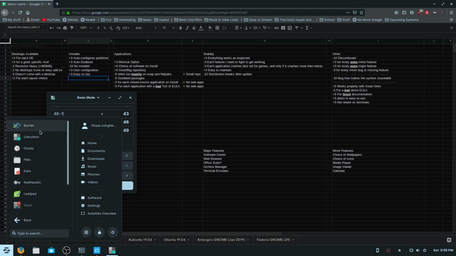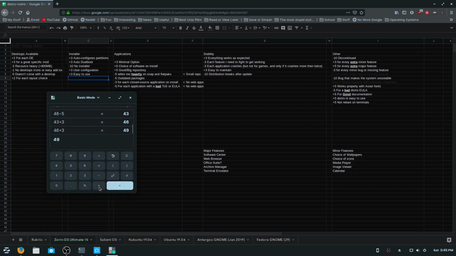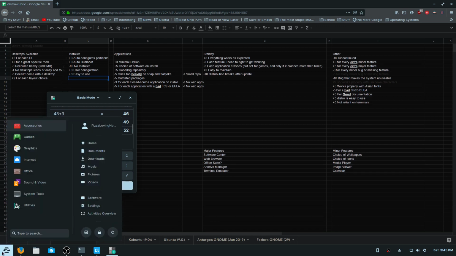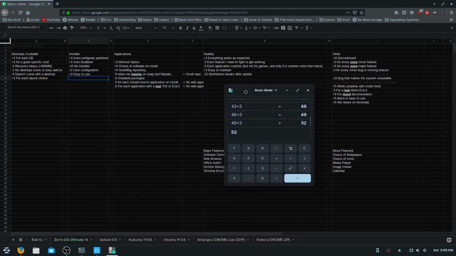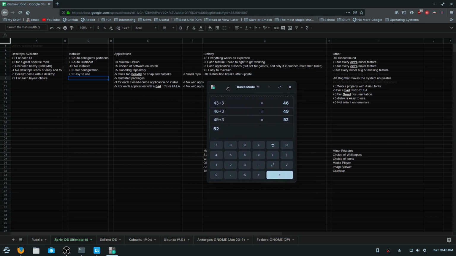Now, Zorin OS Ultimate does come with Barrier, which allows you to use your mouse and keyboard to control stuff. However, that is kind of minor because Zorin OS did not create it. However, most features in this are pretty major. So I guess a minor feature will be the fact that you can edit panel settings in the Appearance tab. And yeah. Now for major features, +5.